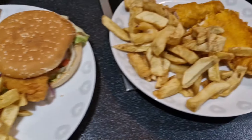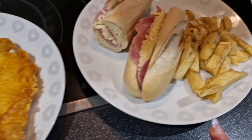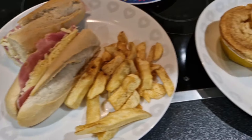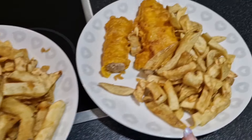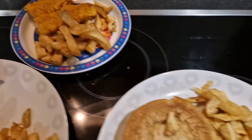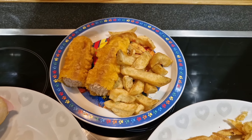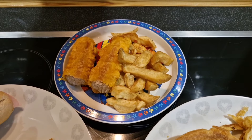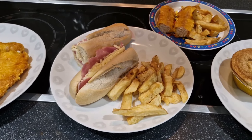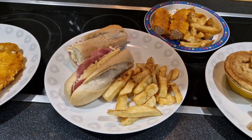Steve has a nice chicken burger with salad and chips. I've got half a fish and half a jumbo battered sausage and chips. Chloe has a ham and cheese baguette with some chips. Shane has a proper pie and chips. Hayley has the other half of the sausage and fish and chips with me. Nathan has a jumbo battered sausage and chips — he won't eat all that but it's easier to get him a jumbo so I know there'll be enough for him. Let's hope I can get back on track with the meal plan tomorrow!